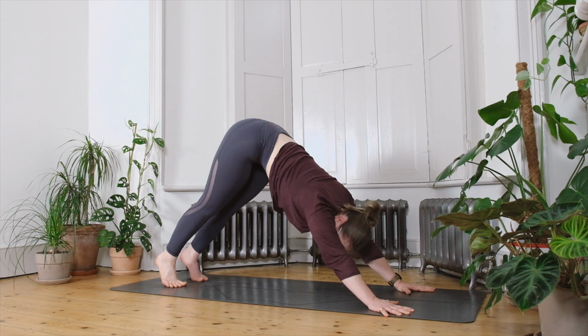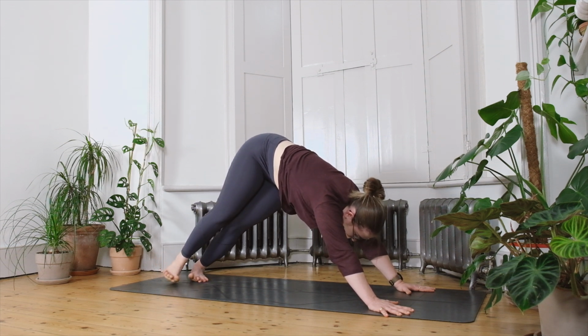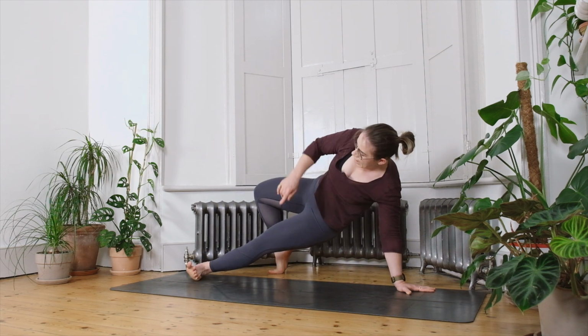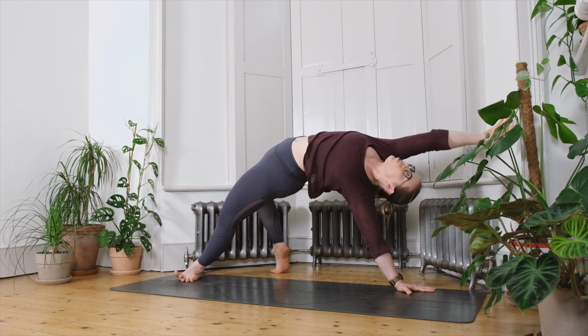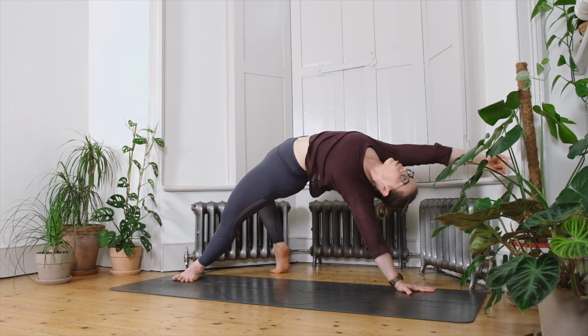And then we'll move on to the second side. So we'll roll over onto the outer edge of the right foot. The ball of the left foot steps behind us. And then we straighten the bottom leg, pressing into the ball of the left foot to spin the hips and chest open into wild thing, reaching left fingertips overhead.